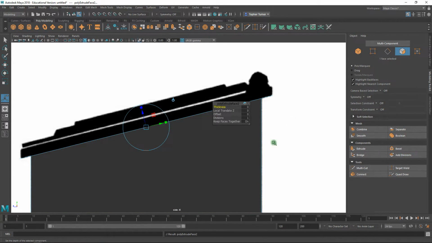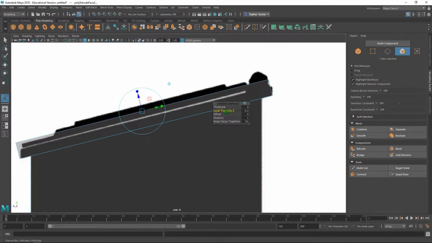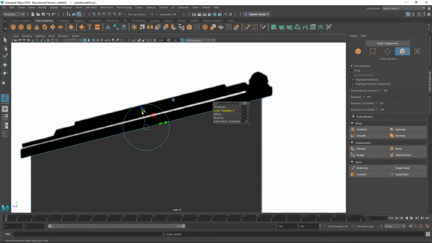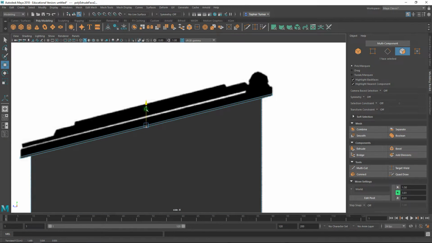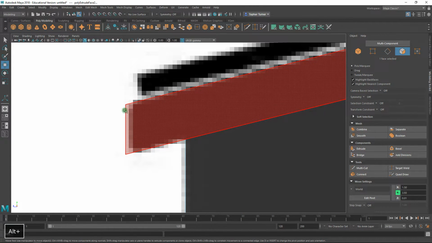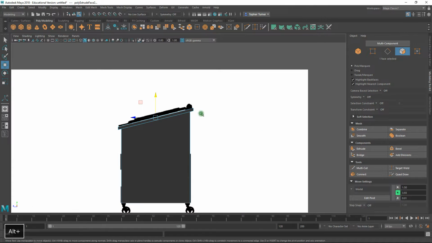I'll hit the extrude button. This is going to enable a second extrusion. Now I'm not actually going to move this. If I do, you'll see that it moves up in the wrong direction, which is not exactly what I'm looking for. That is not the direction we want this extrusion to move. So I'll just accept the extrusion, go to move, and now I can just move this straight up, since our move tool is still world aligned, meaning our extrusion will now match the shape of the bevel around the top of the dumpster.